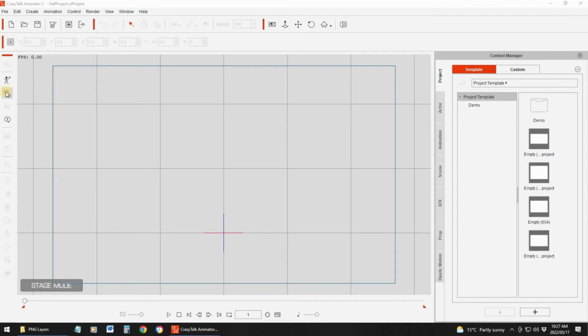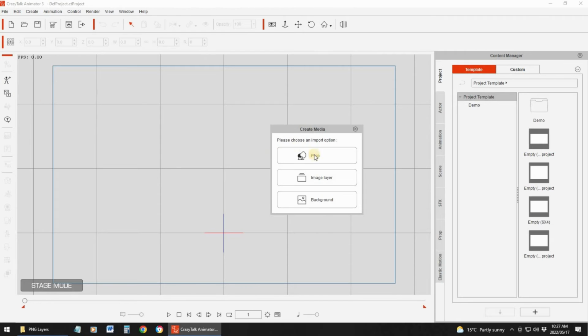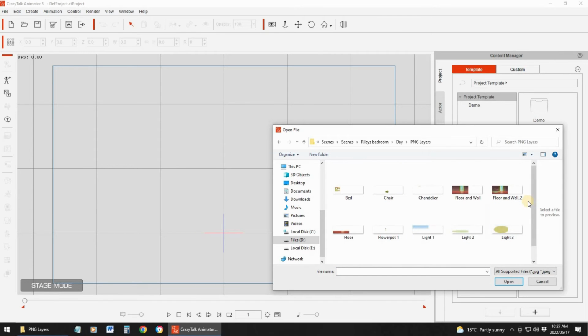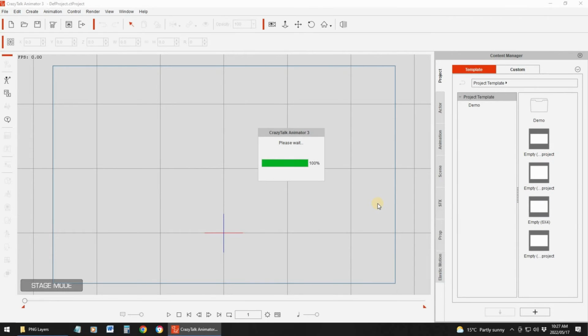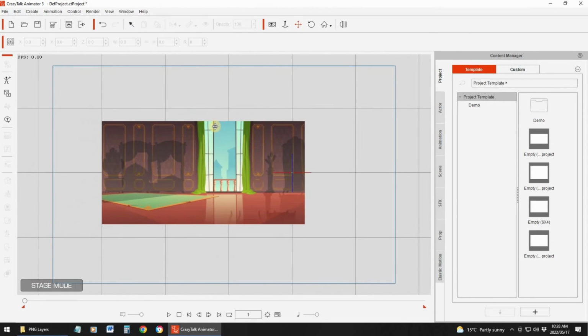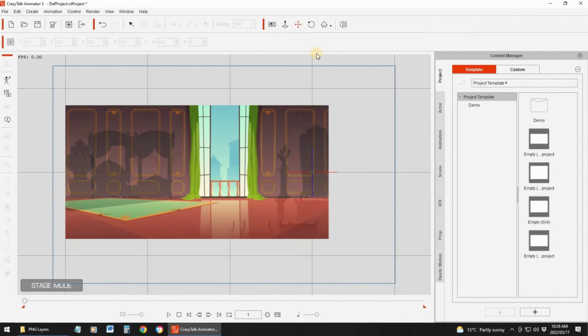Okay, so what you now need to do is you click on that, and let's just say prop, and there you go. So let's do the floor and wall too. That one will be right at the back, and so there it is. And there you go.